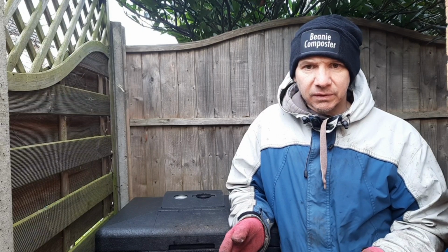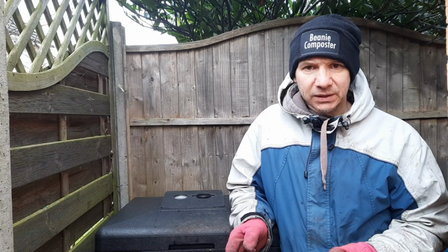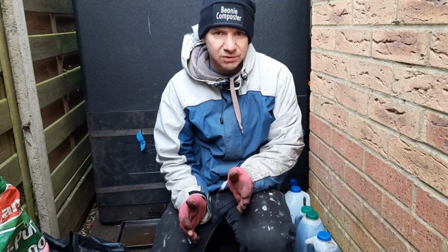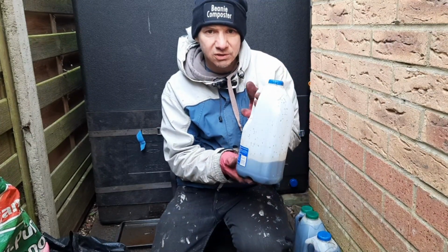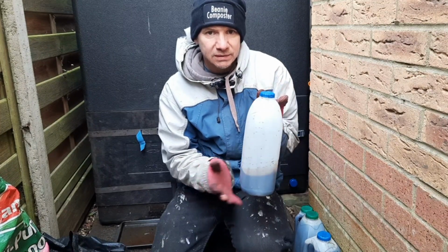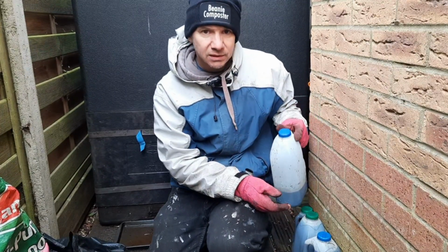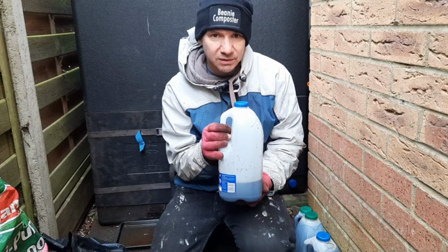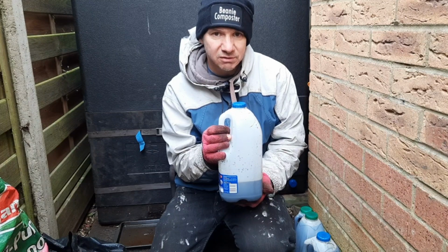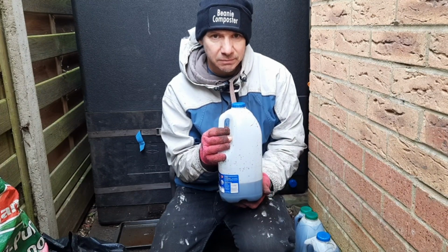So for one week I'm going to be feeding this Mini every other day with about 5 litres worth of waste, and then we're going to come back in a week and see just how much Leachate we've collected. As you saw at the beginning of the video, I collect my Leachate into just old milk bottles, and I'm just storing it at the side here, creating quite a collection, as we tend to collect quite a lot even in the winter when your Hotbin's running at 60 degrees.